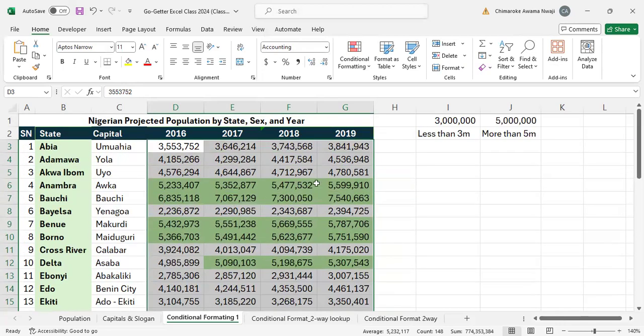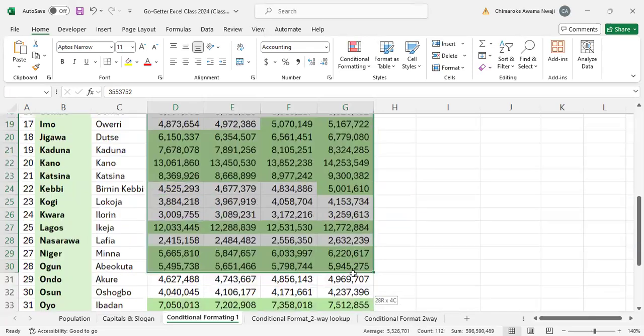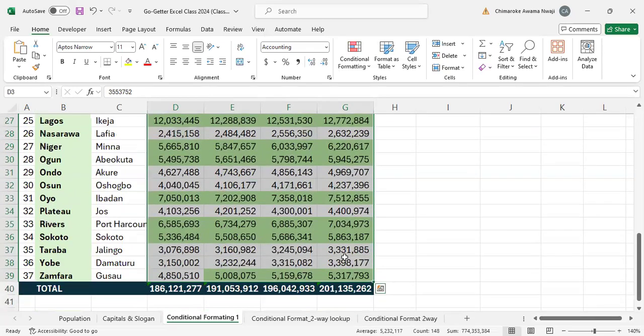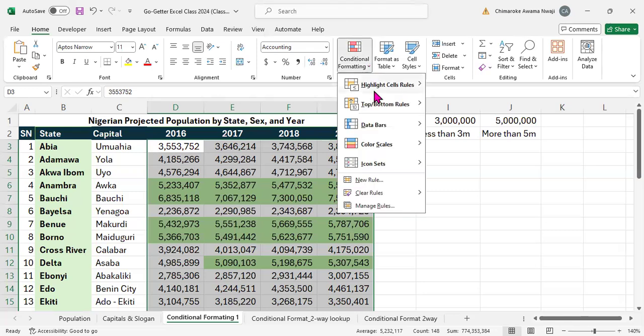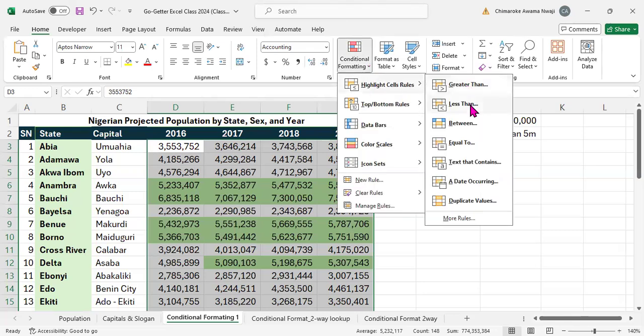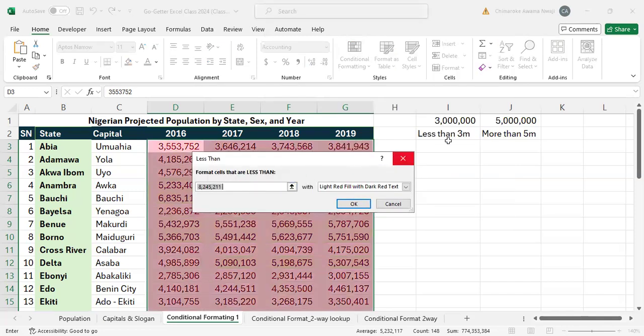Now, what if I want to do greater than 3 million? No, less than 3 million. Now, I can use the same method. All I need to do is go to conditional formatting, and I will come here, less than, and I can choose this here, and I want to fill them with, yes, I like this color.